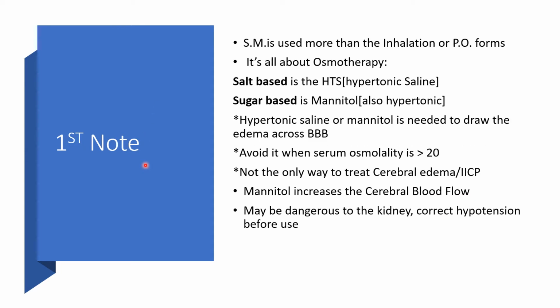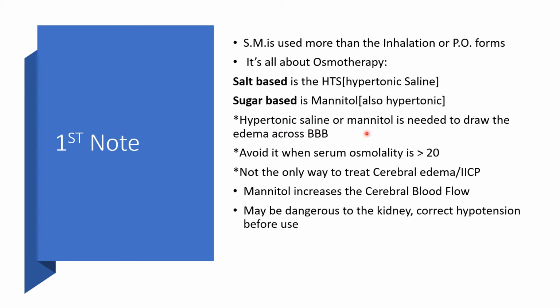Still, part of my note to glance through will include diving deeper into this topic. Systemic Mannitol is used more than the inhalation or per-oral forms. It's all about osmotherapy, okay? When it comes to osmotherapy, either you are dealing with salt-based osmotherapy, in that case it will be Hypertonic Saline, or the osmotherapy you want to use will be sugar-based. In that case, it will be Mannitol, that is hyperosmolar and hypertonic.